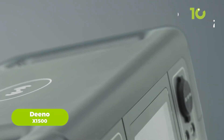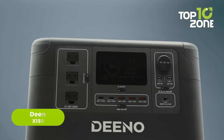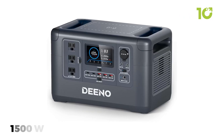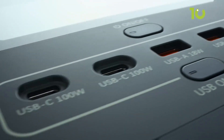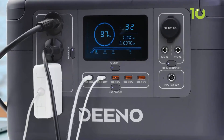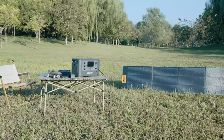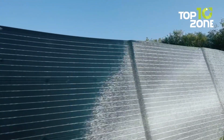While the OUPS Mega 5 gives you huge power, it does come with a lot of weight. If you want something on the lighter side but with enough power, then you've got the Dino X 1500. This portable power station packs a punch with a 1,036-watt-hour LiFePO4 battery and a 1,500-watt output, ensuring your devices stay charged throughout your adventure. It's got 12 ports including USB-C, USB-A, and AC outlets, so you can power everything from your laptop to your mini fridge. It also features a wireless charging pad on top, perfect for juicing up your phone without any cables. The Dino X 1500 is solar-ready, meaning you can recharge it using solar panels, making it an eco-friendly choice for off-grid living.